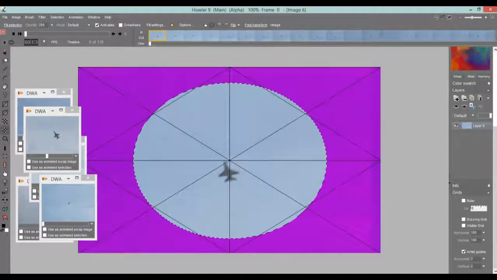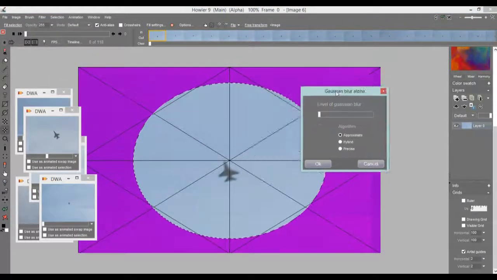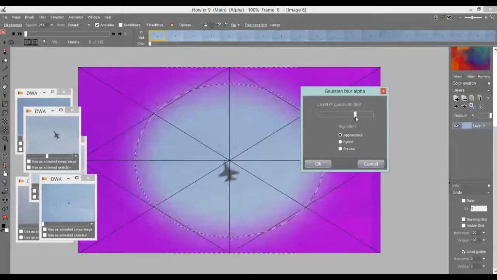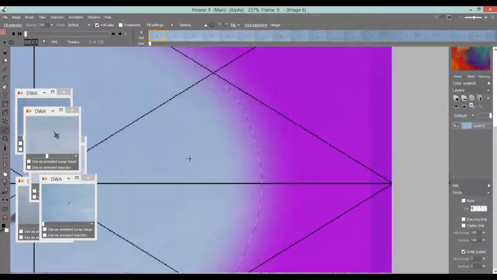All right. In fact, we can also give it a little bit of a soft edge if we want to blur that transition from where it is selected towards where it is not selected. So let's go to the Gaussian blur on that selection menu, and you can see now we can do a little bit of a soft transition. Don't give it too much, but just about like this much, so we have a nice little soft transition on that selection. Let me zoom in so you can see it a little bit better.